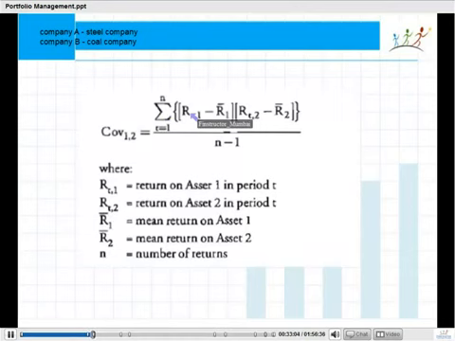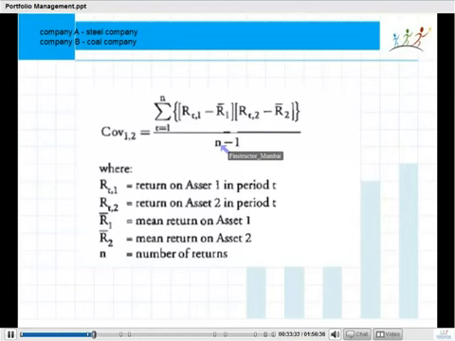Covariance is defined as the average of the product of the deviations of two variables. So I'll have a variable A and a variable B. I'll take the deviations of variable A and the deviations of variable B. I'll take the product and I'll take their average. If my data is a sample, then I'll take the average as divided by n minus 1. If it is a population, then I'll just divide by n to compute the covariance.